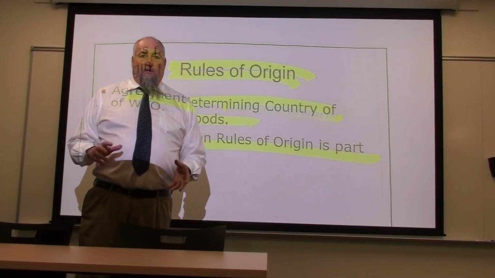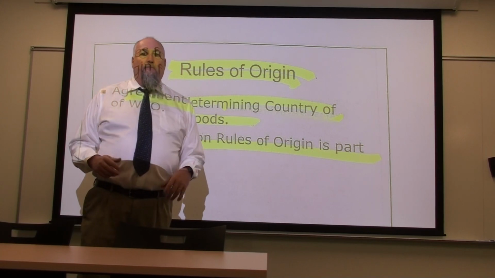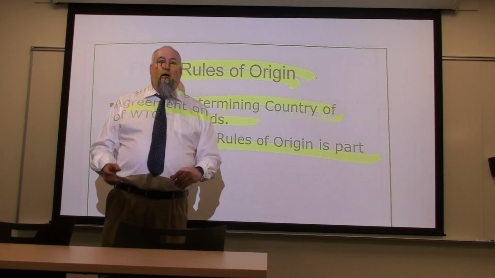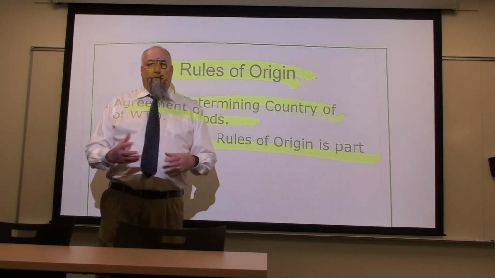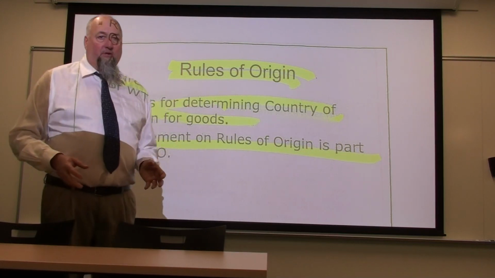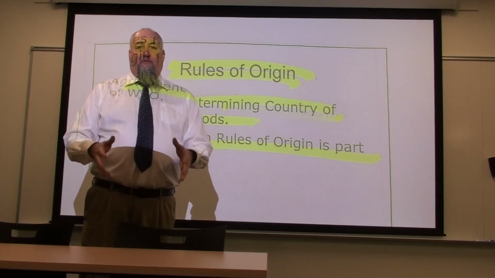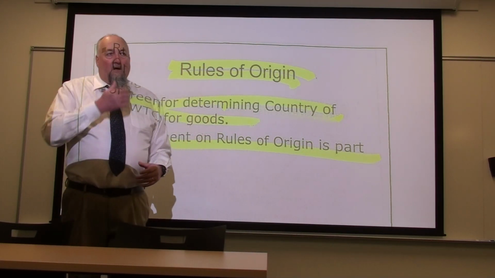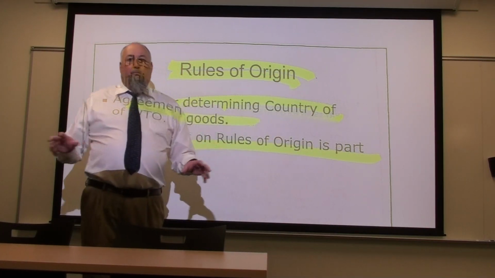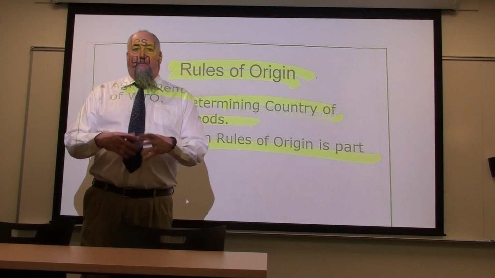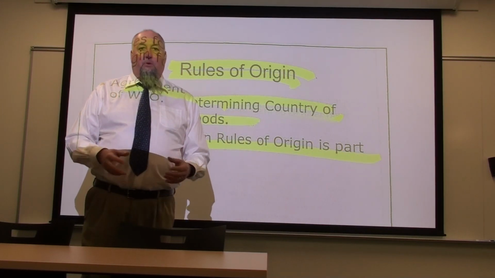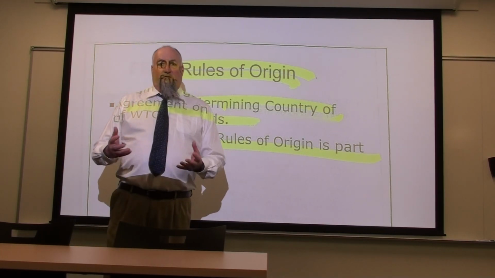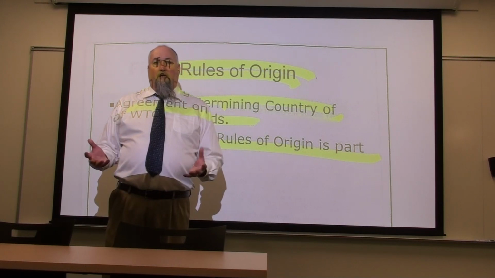Now, the way that this comes into play, for example, let's say it's a laptop computer, and we're going to have a keyboard, we're going to have the display screen, you're going to have the plastic shell, you're going to have the hard drive, the motherboard, and the other components that you have in a laptop computer. Well, those all get assembled and put into the final version that's ready to be boxed up and sent out for sale. So you may have components coming from multiple different countries that are then assembled perhaps in a free port or a free trade zone, and then exported out for purposes of sale to the retail public.